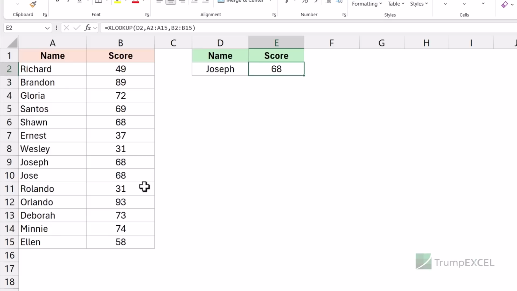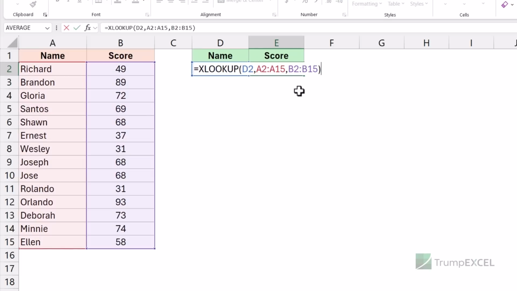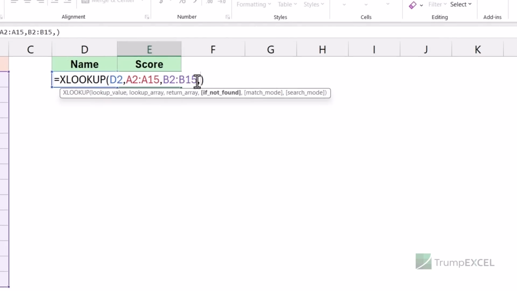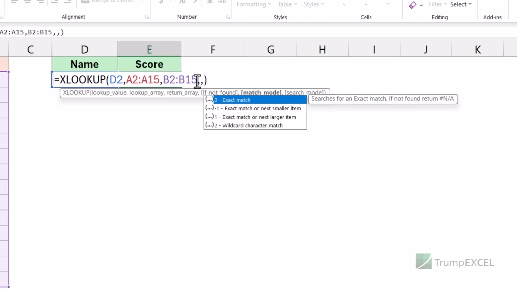Now, if you want to do the approximate match in XLOOKUP, you can do that. And here you'll see that it has many more arguments that I am going to cover in the later examples. But if you want to specify the exact match or an approximate match, you can do that in XLOOKUP as well. But by default, it always goes to exact match, which is the more used use case when it comes to XLOOKUP or VLOOKUP functions.